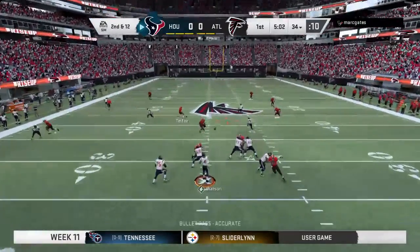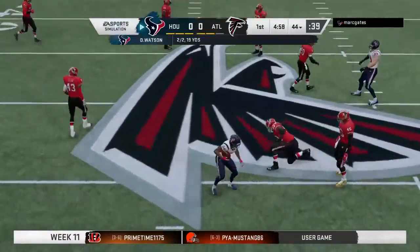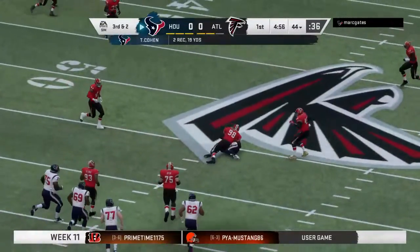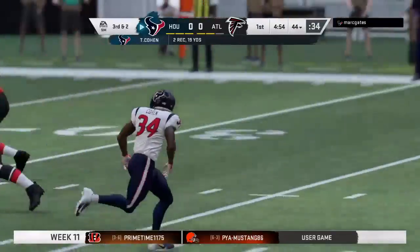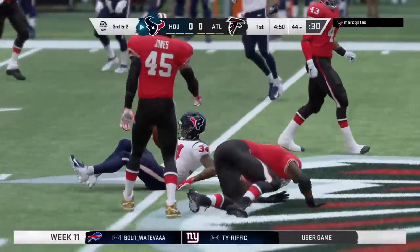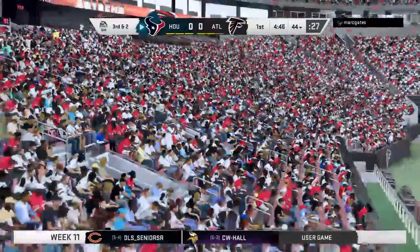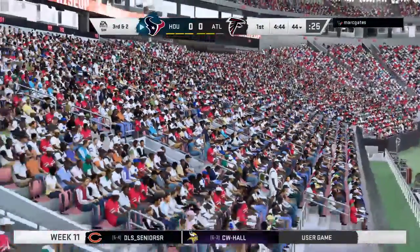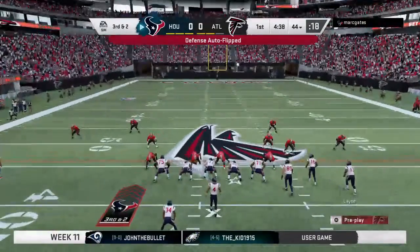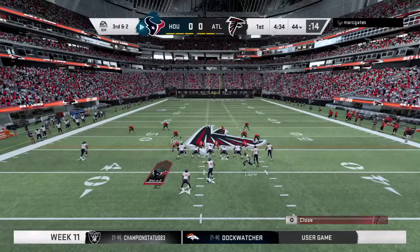On 2nd and 12, Watson. That is caught by Cohen. And he'll get up near the 45. They'll spot it at the 44. I'm not sure that this play was designed for him specifically, but they got through the progressions and got the ball to him. So second catch on the drive. He may not be a primary guy, but they definitely want him involved, don't they? Absolutely. This early, the opening drive, as you said, 2 catches. So if they can get him going in the passing game, that should open up his running game too. Motion, motion, motion.